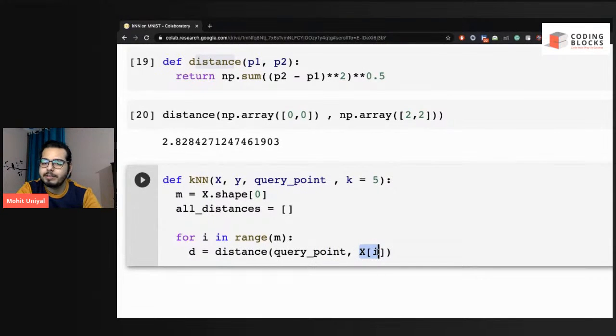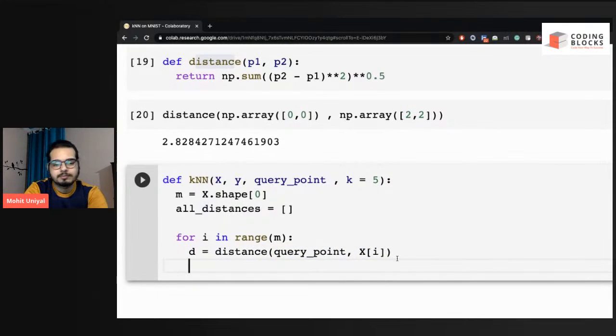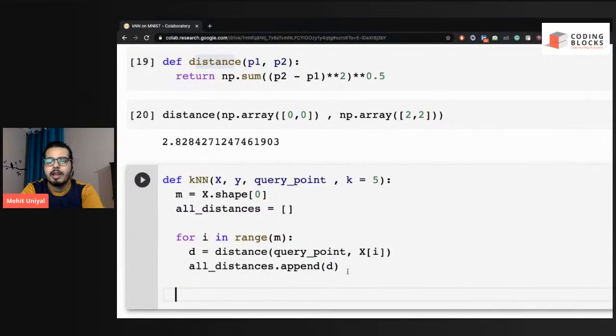The second iteration will pick the second data point, right? So it will calculate the distance and give you the distance d. Now you can simply append d with all_distances.append, and it will append all the distances to this list.